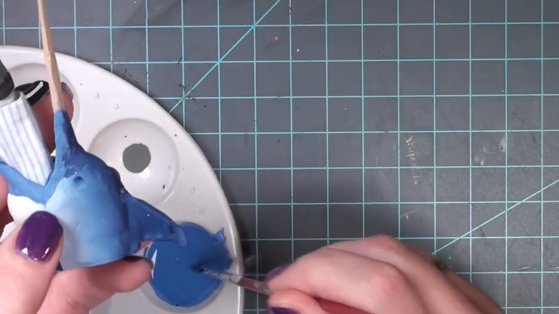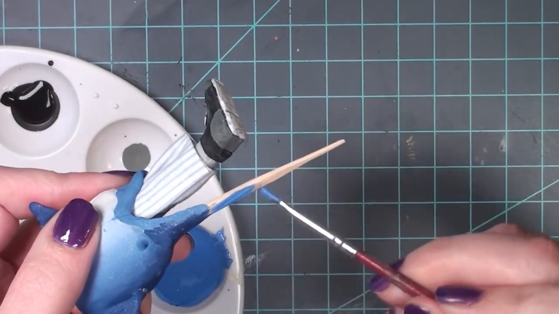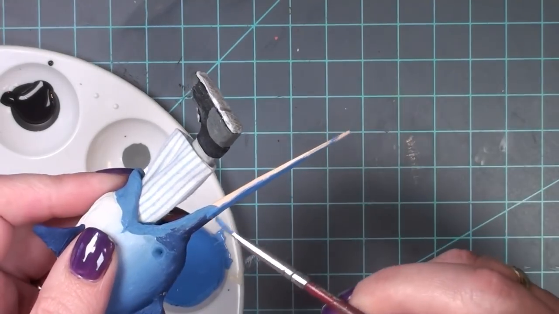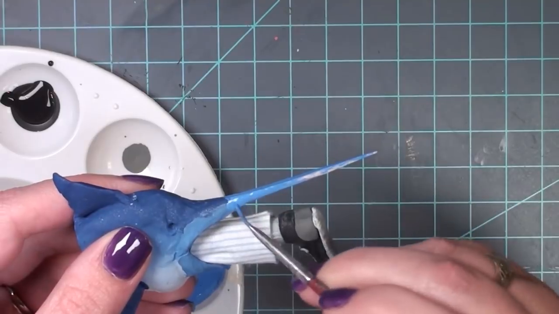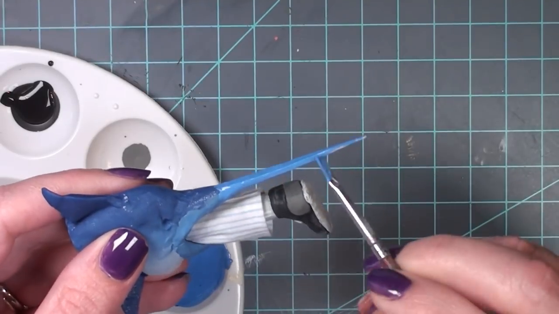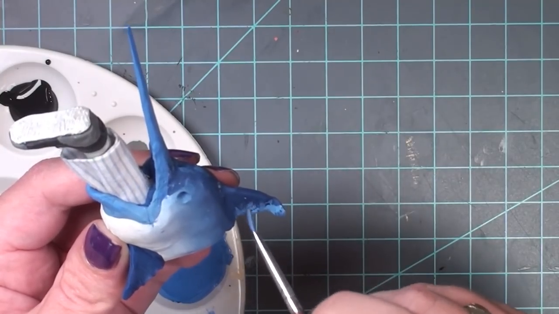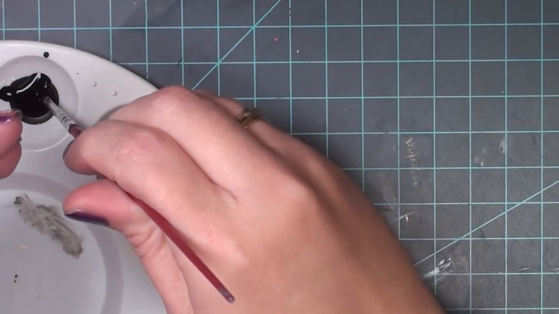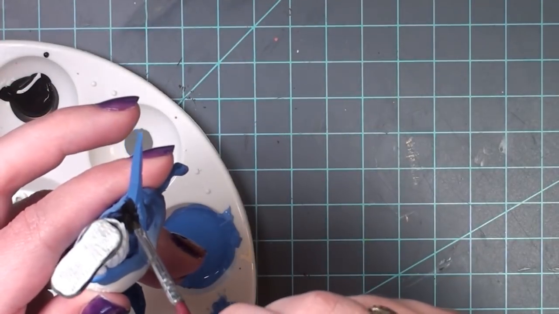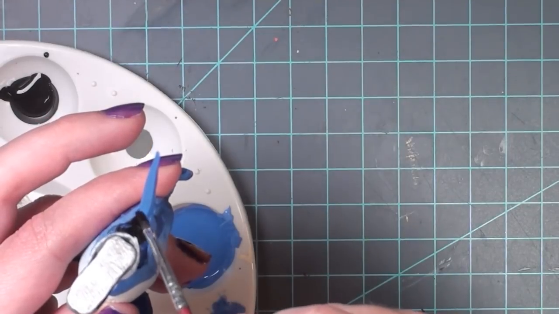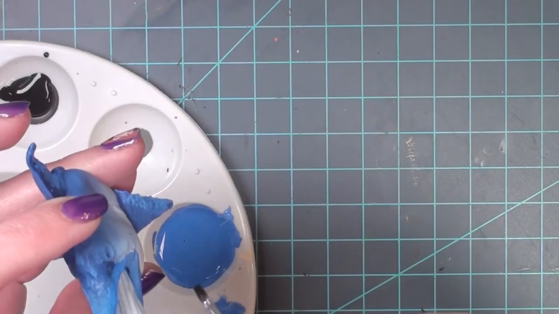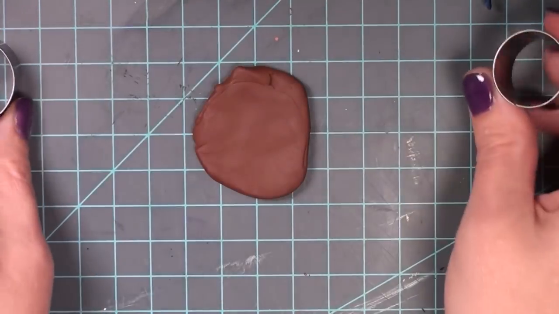I have both fins attached, and so now I'm going to use a little bit of blue that I specifically mixed up for this project. I tried to get it as close to the lip color that I could, and I'm painting the stick. I'm also putting a little bit of the blue in some various places like the ends of the fins to make everything match up. I also painted the inside of the fish's mouth black, being careful not to get any of the paint on the pant leg.